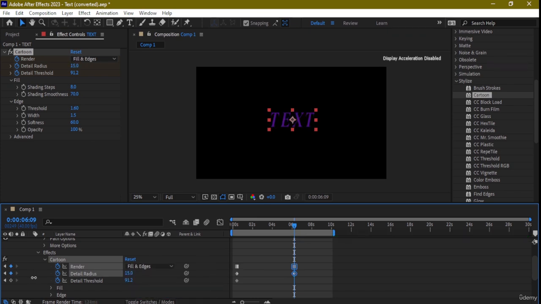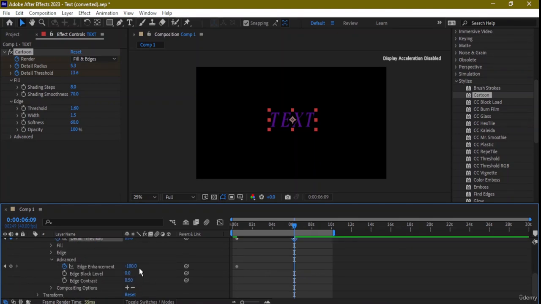Fills and edges, decrease it. Okay, I'm going to keep it like this. I'm going to take it around over here, play it, and you will see the changes in your specific text. You will see it suddenly start turning purple, and also the specific type of text which was a bit before.